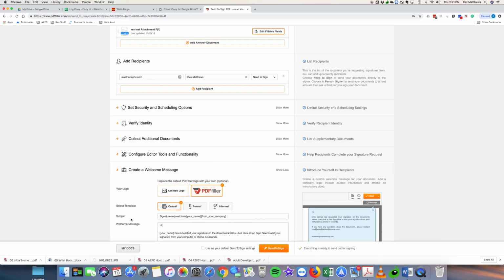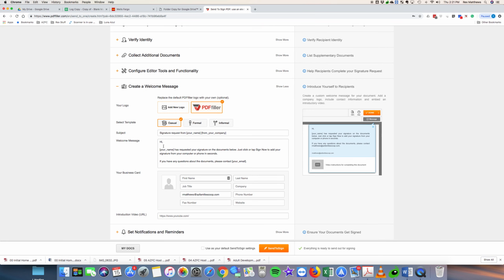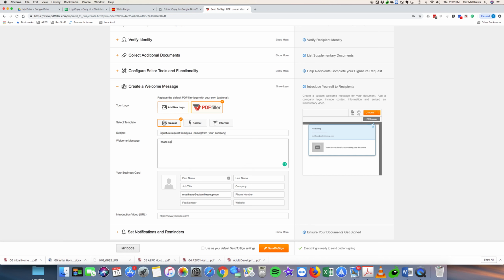And then signature stamp. Real important that one's on too, so that puts the little stamp on there that proves that they signed it. Under the next one is your welcome message. I haven't updated this one yet, but you can, and you can save it. But you can also just say, please sign and date this form. Please return, and I will then send you a copy.